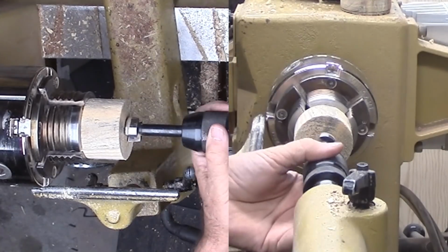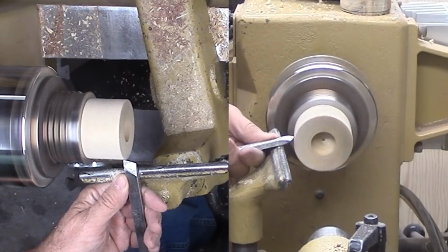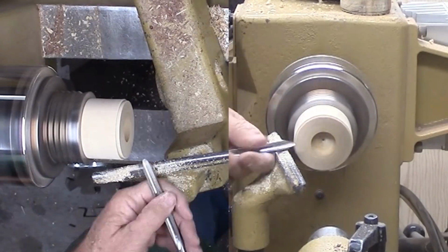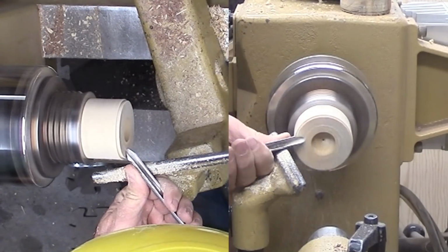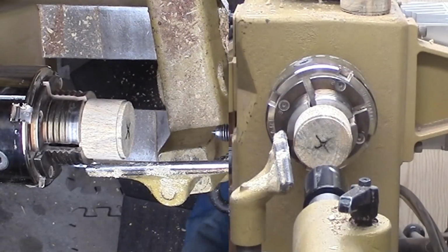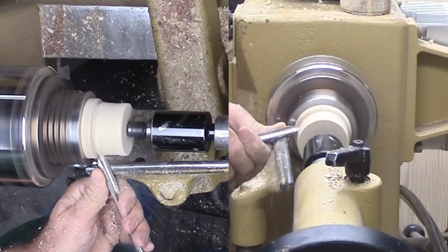I don't have a firm plan. I'm making this up as I go. I'm starting with the hat. I need something to hold the hat on his head. How about a 1-inch hole? Then how about another tenon so that I can reverse the hat in the chuck again? Then shape the hat with a small gouge.